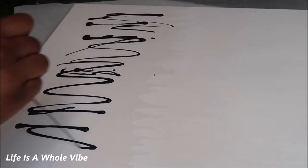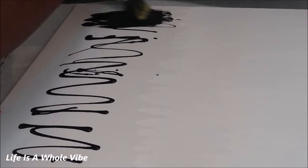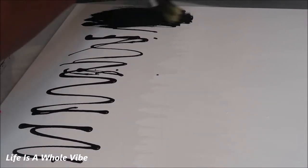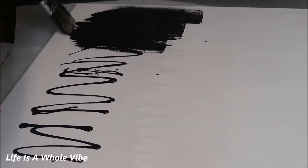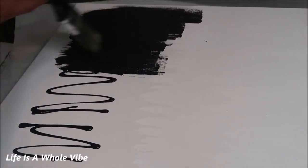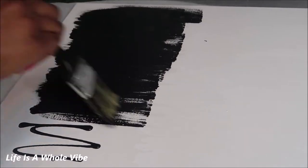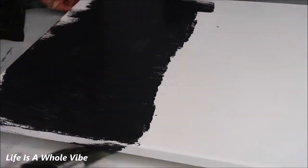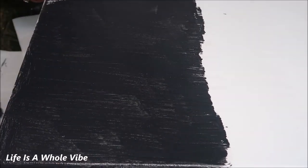Okay, so now I am putting on my black. Now make sure you use plenty, because I wanted to make sure that mine was nice and dark and coated very well. As you'll see later in the video, I did have to do a second coat. So you'll avoid that by just making sure that you have enough paint on your brush and on your canvas to begin with. I just sped it up because it's pretty much the same thing, me just stroking the brush across the canvas.